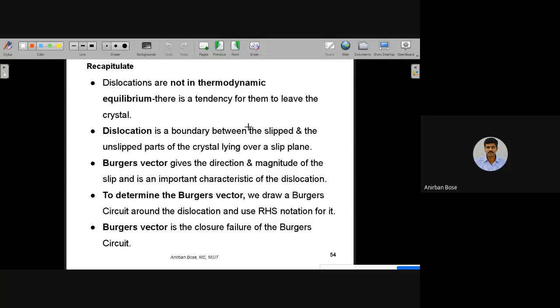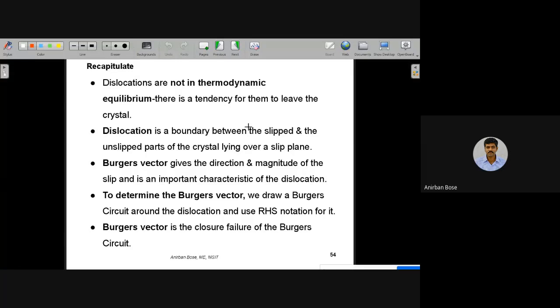But still, a lot of dislocations are always present within the material. It is not that dislocations simply go out of the crystal if you heat it up. Even after a good amount of annealing, you will find that still there will be a lot of dislocations present. We'll see what is the effect of dislocation on the material property. But let us first try to understand clearly what a dislocation is.